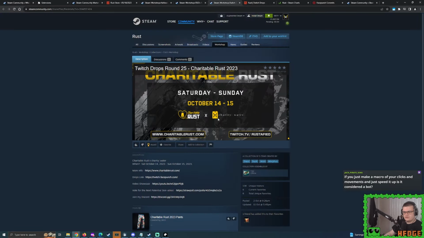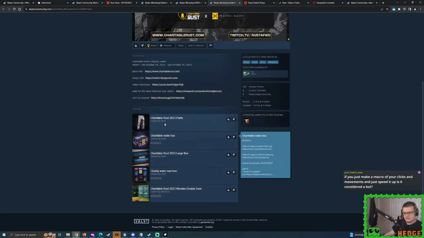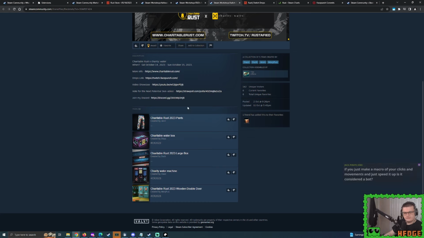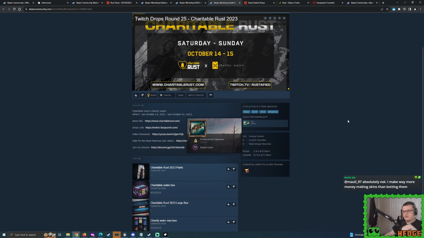Well, I'll tell you what you can do. You could look at the Twitch drops section here, but they're not listed. All I see are the regular Twitch drops. I don't know what the Charitable Rust ones are going to be. Thanks for mentioning that, though, digital content. So I guess we'll find out. Maybe the Rustified ones only appear when it's the Charitable Rust weekend, which is, of course, this weekend.